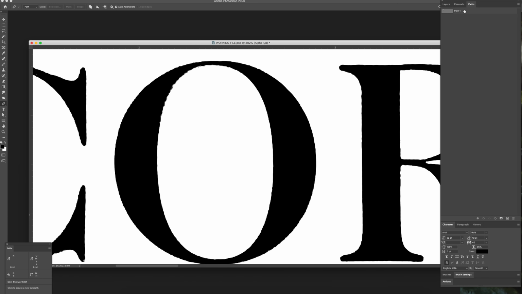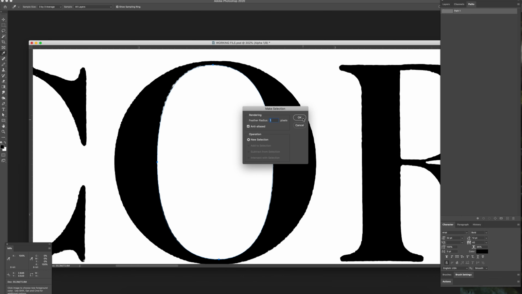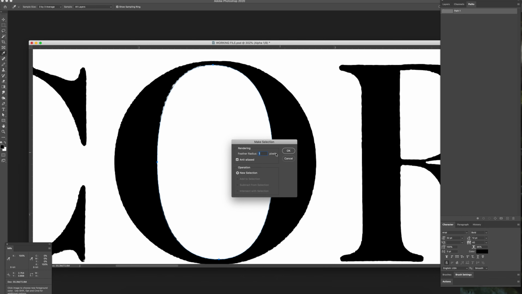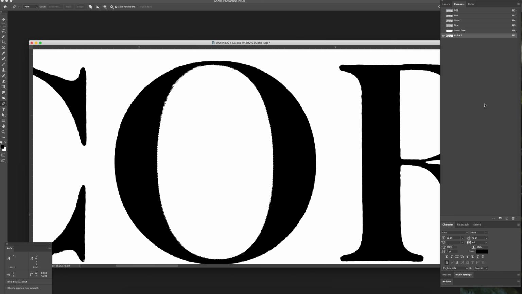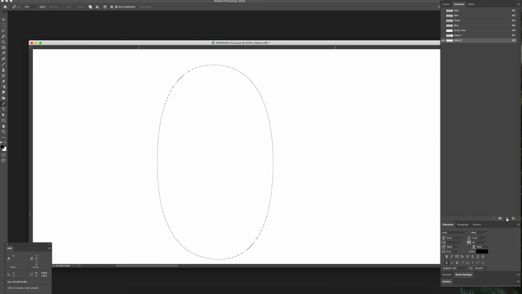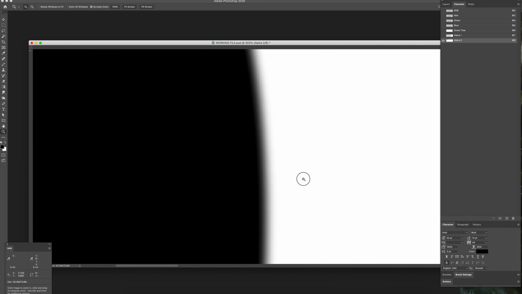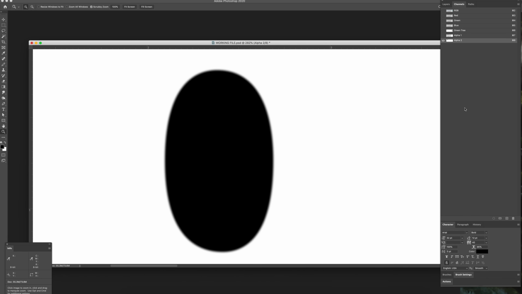Now you can also do that same thing, and you can Option click on this marching ants icon to make this selection, and it brings up your preferences. So I can make this selection really fuzzy. Let's say 5 pixels and anti-aliased. Now what happens when you do that, you do get a fuzzy edge. So you can kind of control your selections that way.